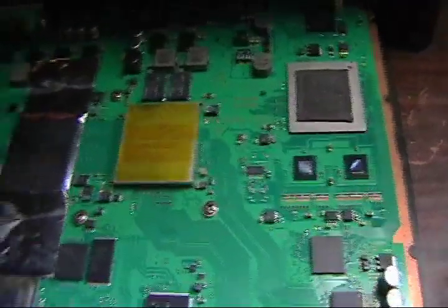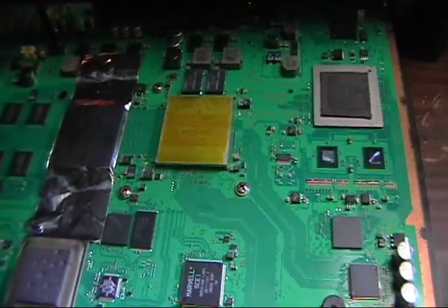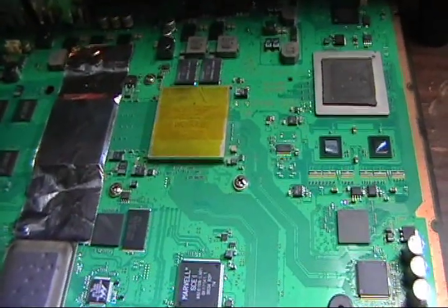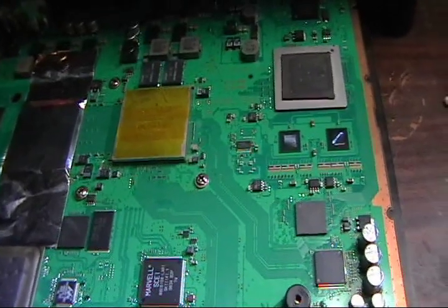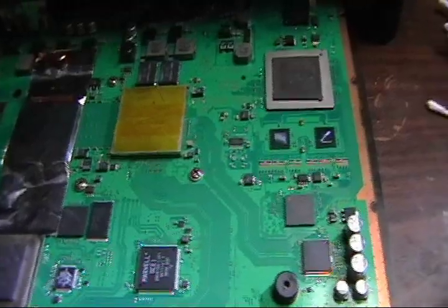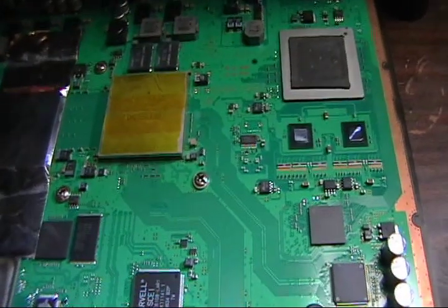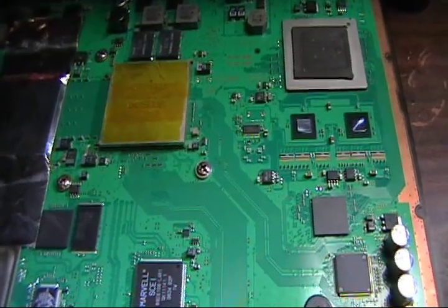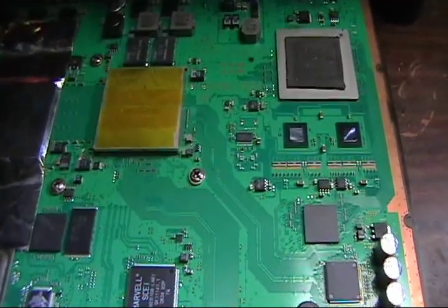Got Kapton tape on top of the heat spreader of the graphics chip. I get a lot of questions, why do you do that? I do that because the heat spreader absorbs so much of the heat, and the Kapton tape will help prevent so much heat being absorbed by the heat spreader itself, because we're not trying to heat up the heat spreader, we're trying to heat up around the board itself, so the solder that's attached to the board is what gets hot.